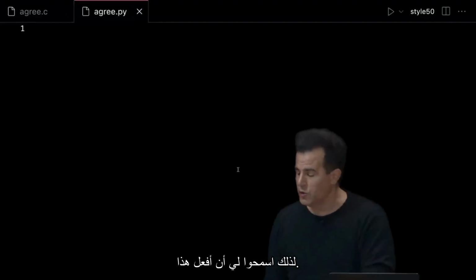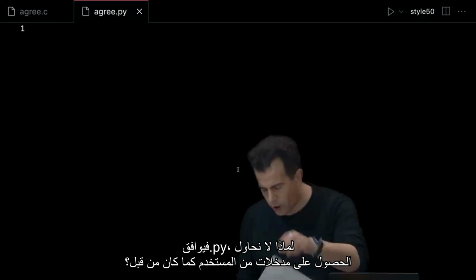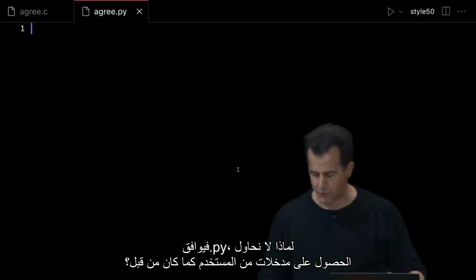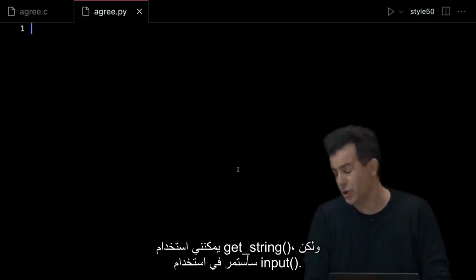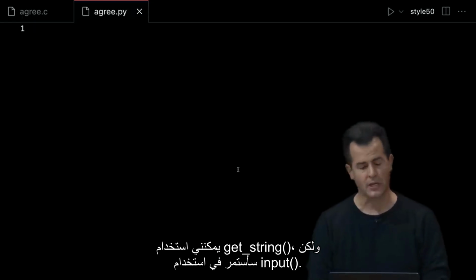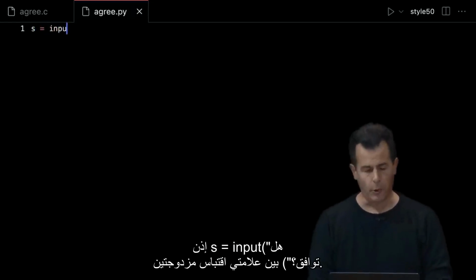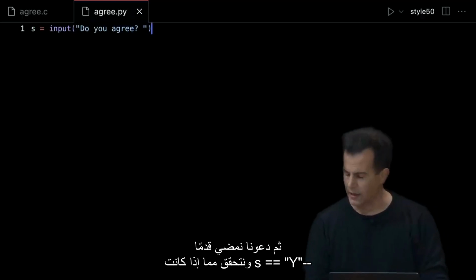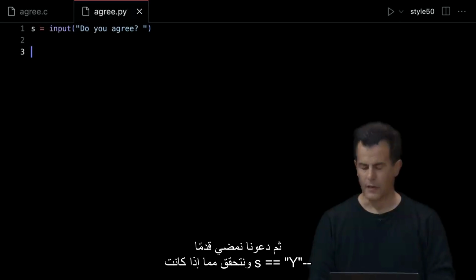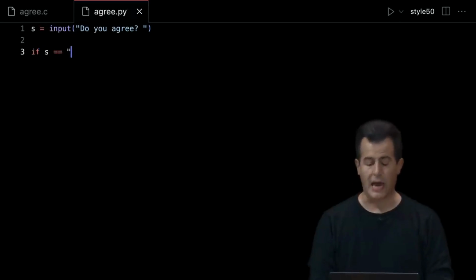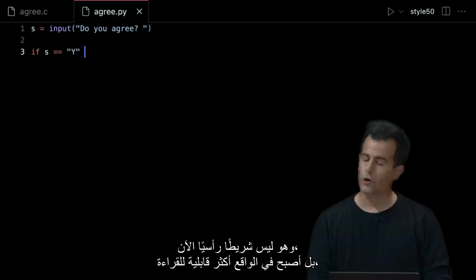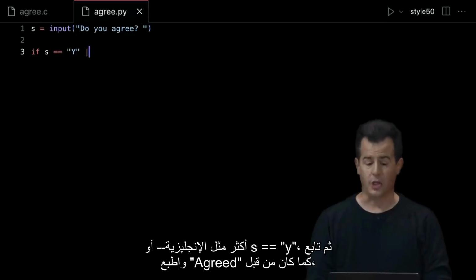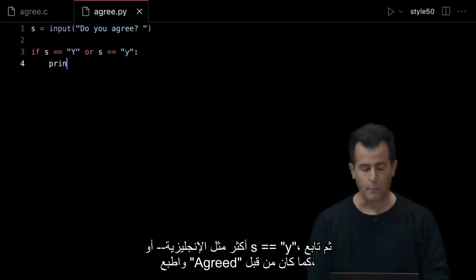No pun intended. So let me do this. In agree.py, why don't we try to get input from the user as before? I could use getString, but I'll go ahead and use input. So s equals input, "Do you agree?" in double quotes. And then let's go ahead and check. If s equals capital Y, and it's not a vertical bar now, it's actually more readable, more English-like, or s equals lowercase y, then go ahead and print out agreed, as before.